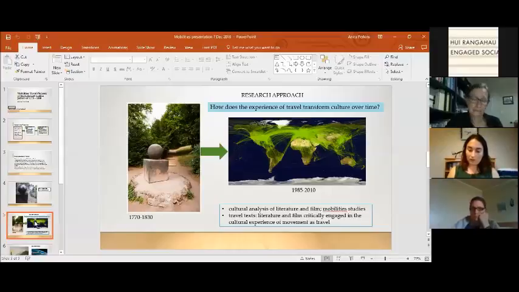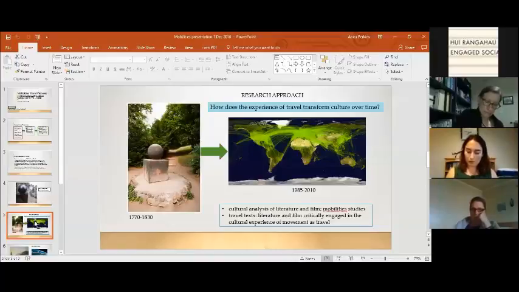The objective is to analyze travel texts, that is, literature and film critically engaged in the experience of travel as movement. The selected texts, which are predominantly in German, are reviewed within the context of the mobility's turn. I review selected examples of travel writing from a historical period of significant social change, defined by Reinhard Koseleck as the Saddle period 1770 to 1830. During this period, I found that a culture founded on social mobilities emerged and the desire for travel opened up a space in which new supplementary ideas were formed in relation to technology, Bildung or the German concept of education, and culture.